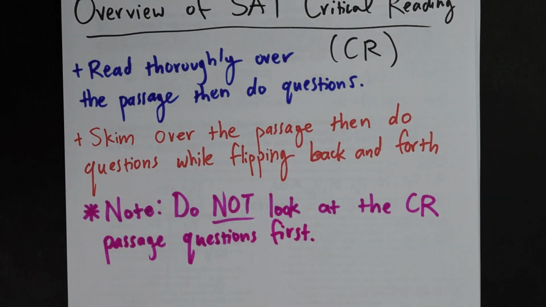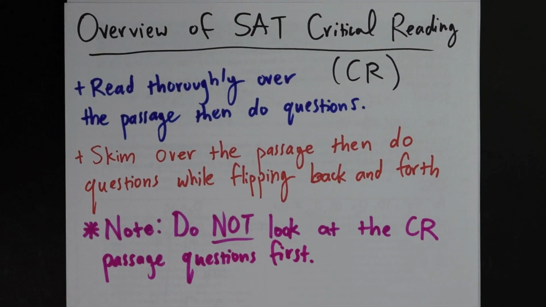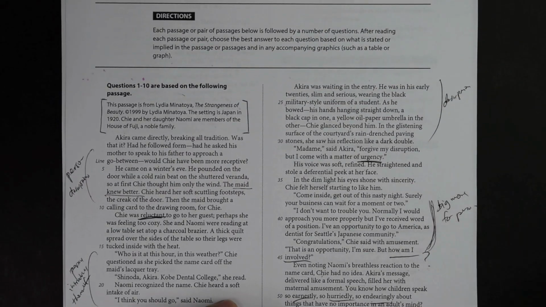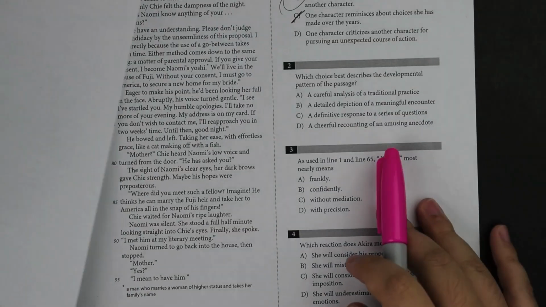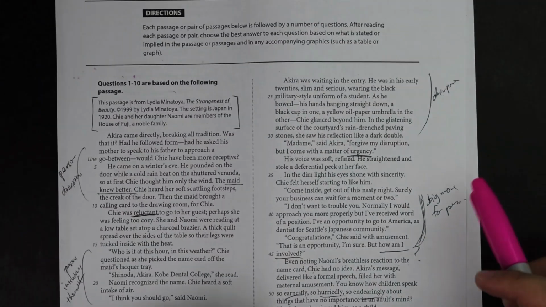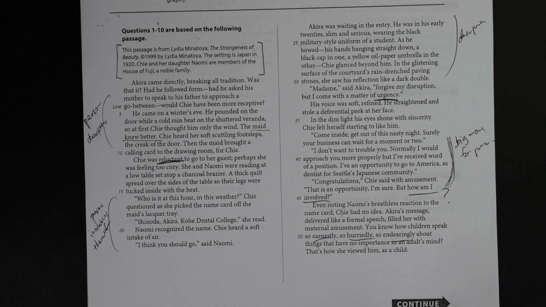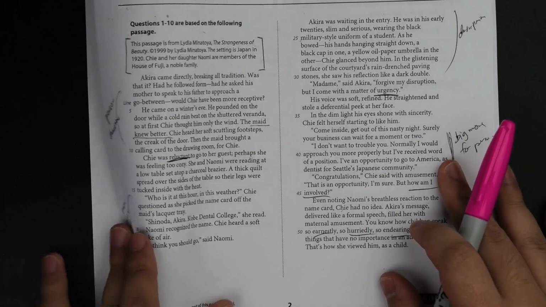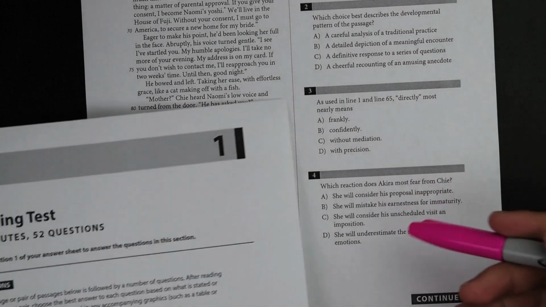So what I mean by that is that even before you read this passage, some people I've seen when I tutor flip to the other page and say, okay, I see these types of questions, I'm going to look for them, and then automatically look into this passage to compare what I need depending on the question that's provided on this passage.